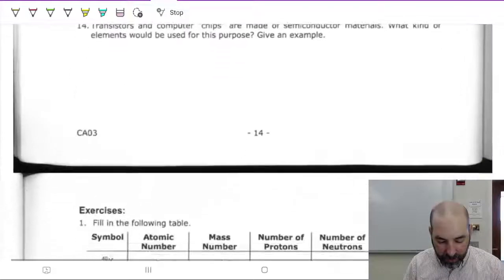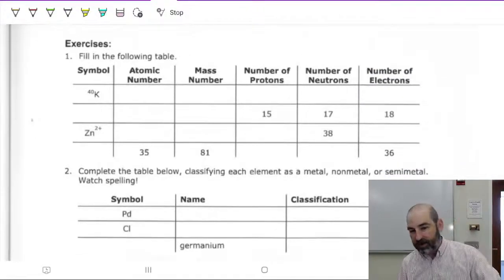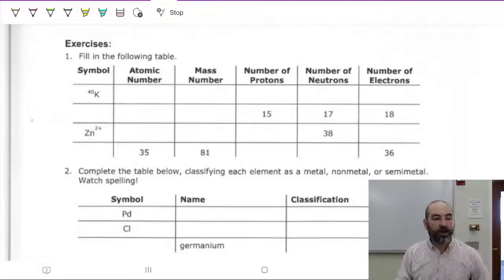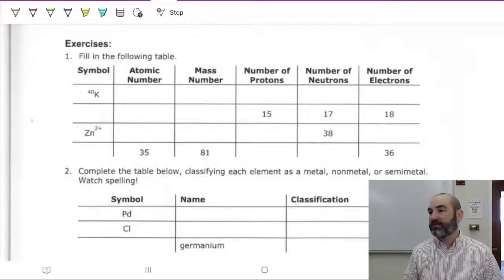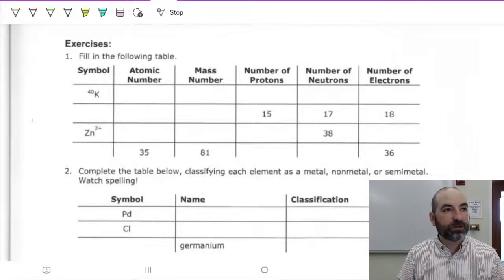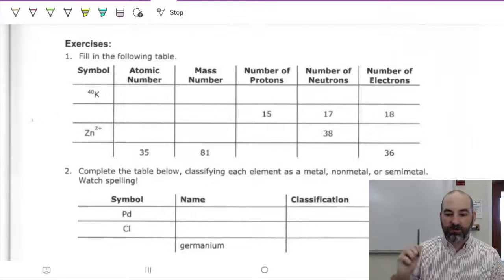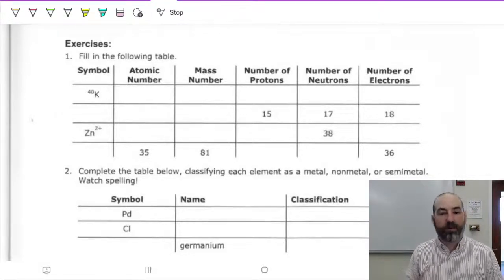What I would like you to be able to do when we talk about assessment, when we had our meetings last week, we talked a lot about how do you assess yourself, how do you know that you know these things. This is the kind of thing that you should be able to do. So when it says in the objective, describe the structure of atoms, that doesn't mean just give me a general description of what atoms look like. That means, can you specifically do this? Can you look at a symbol, look at the atomic number, and figure out all the different numbers of subatomic particles? Working through this activity will help you to do that. If it doesn't and you still need help, please let me know so that I can do more.